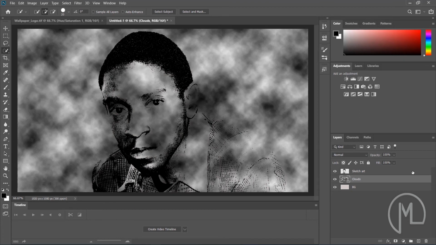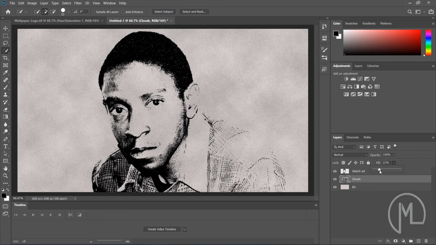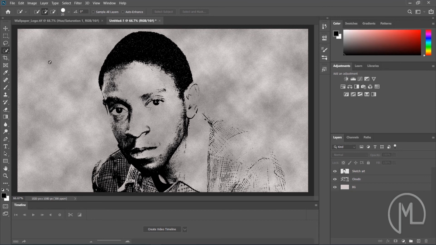So now we have the clouds applied, but it has darkened the image a little bit. We just want to tone this down a little bit, and we just go to the fill setting and reduce it to maybe 35. So set this to 35%, and now you can see that it's a little bit better. Just adds a little bit of dimension to this image. Okay, so it looks like we are done with the wallpaper, but we'll need to sign it.